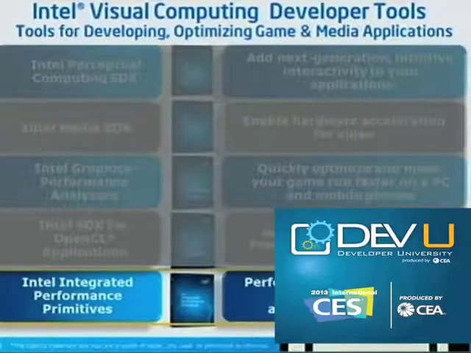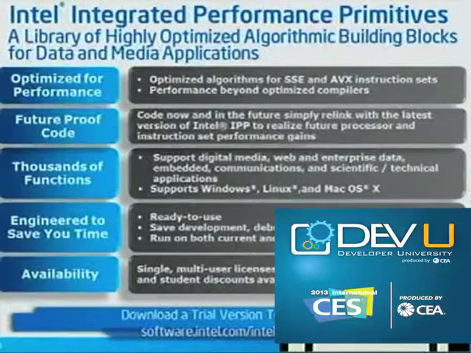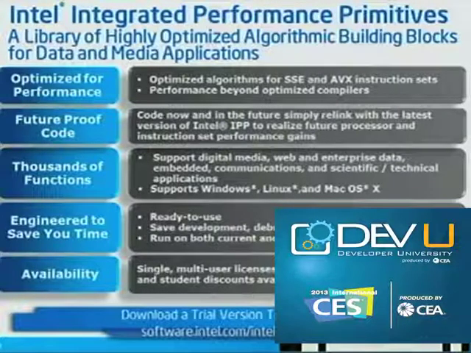Okay, IPP. So the Intel Integrated Performance Primitives, that's what IPP stands for. This is a library of highly optimized building blocks for data and media applications. This is something that has been around. Intel has a long heritage, over a decade of optimizations. We target every generation of processor. The new instruction sets that come out go all the way back to the early MMX days with SSE, SSE2, AVX, etc. But it's really been optimized for performance, right? How do you get the best performance, and how do you as a developer get the low-level building blocks?